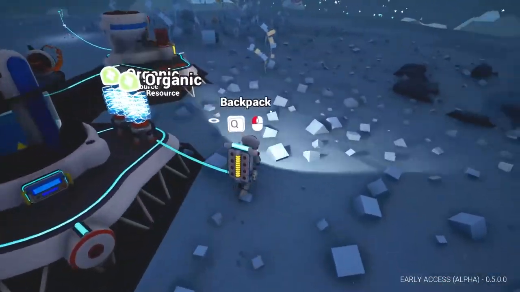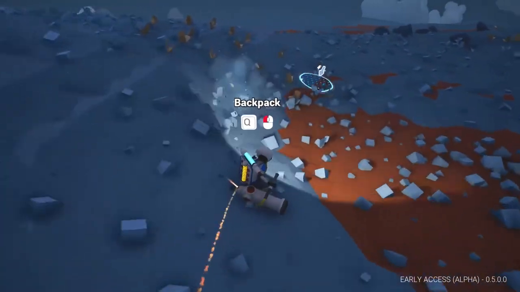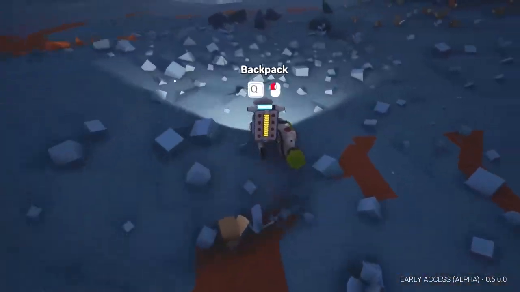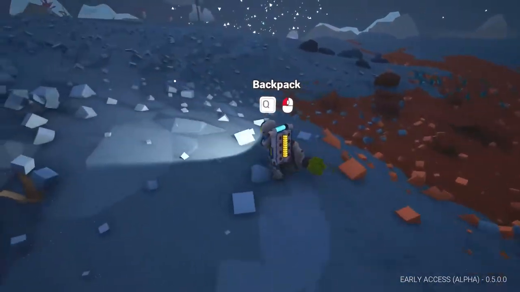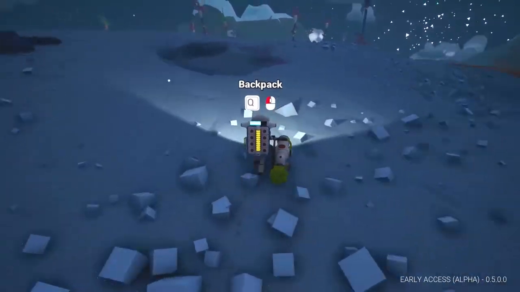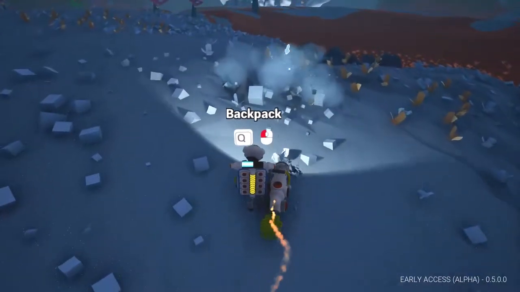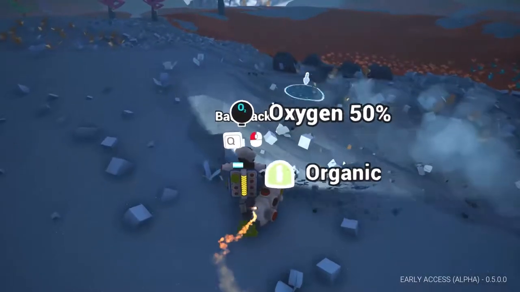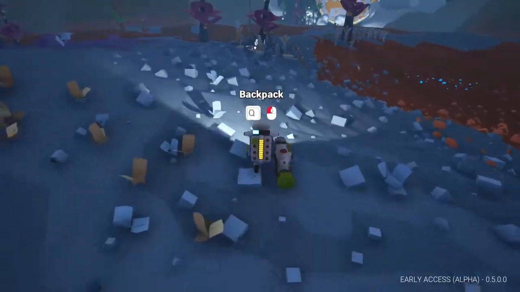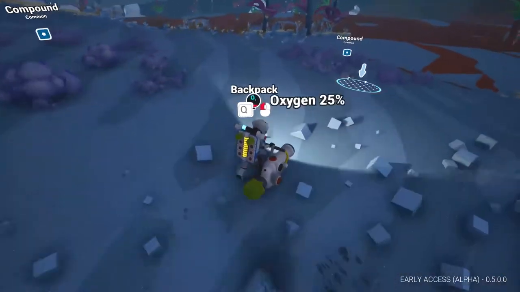Oh, there's no power. Never mind. Just wondering why that was making that weird sound. Look at that trail the terrain tool is making. It looks cool. I need more organic. I need to feed my generators. There you go. One more. You got one? Just need one more. Alright, just keep one.